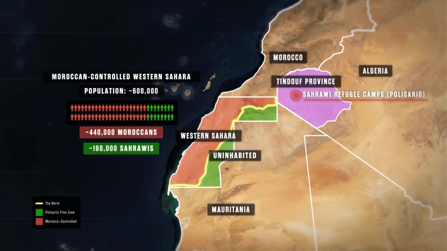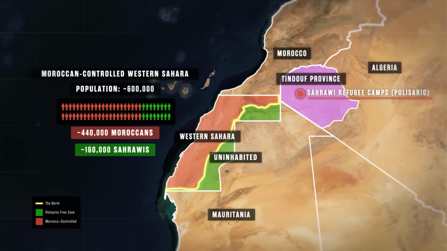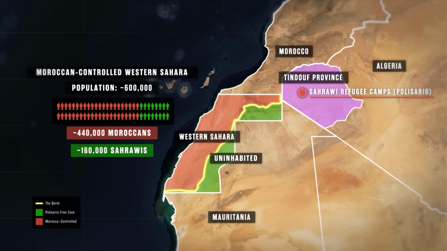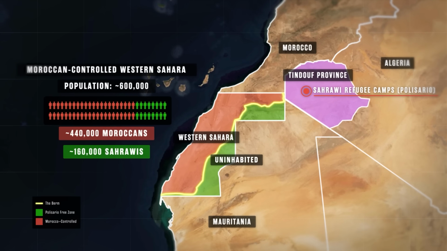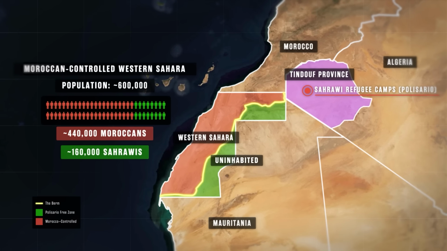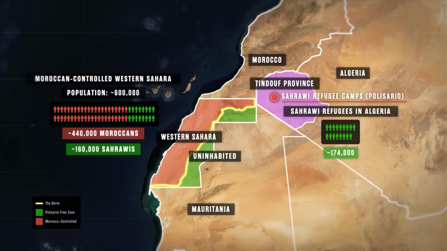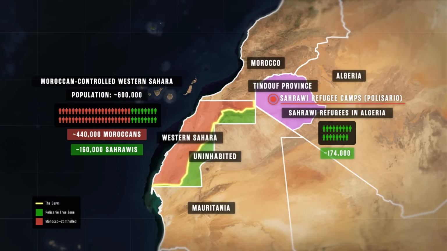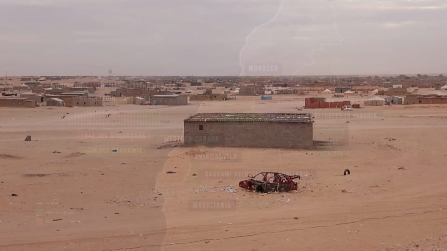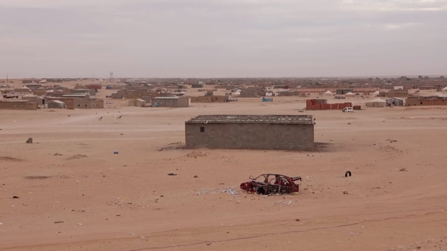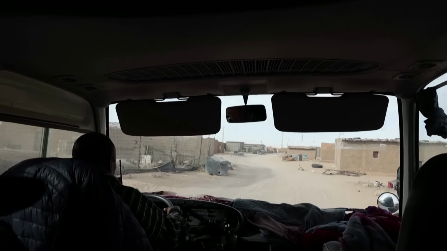And virtually all of those 600,000 people live within the territory that Morocco controls on the ground to the west of the berm wall. There are also now more ethnic Sahrawis who live beyond Western Sahara than inside of it, with around 160,000 Sahrawis who live within the Moroccan-controlled areas of Western Sahara, and another 174,000 displaced Sahrawi refugees who live just across the border in Algeria, and another 26,000 more refugees across the border in Mauritania. These demographic facts sit at the core of the dispute over any potential referendum in the territory, and why hosting one has been stalled out for decades now.